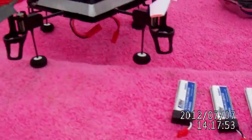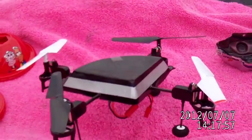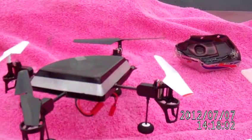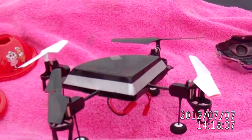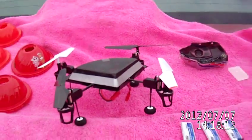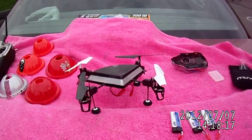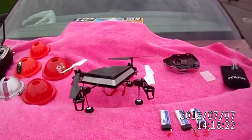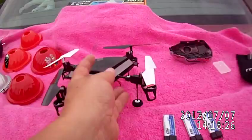I did order some new batteries and parts for it. One thing to be aware of when you order parts, especially the blades - you're under the assumption that there's a left and a right in each bag, but apparently no, it's two of the same blades. So I ordered way too many blades thinking they were sets of left and rights, and they're not. The white blades are the lefts and the blacks are the rights, so it's hard to orientate by blade color.